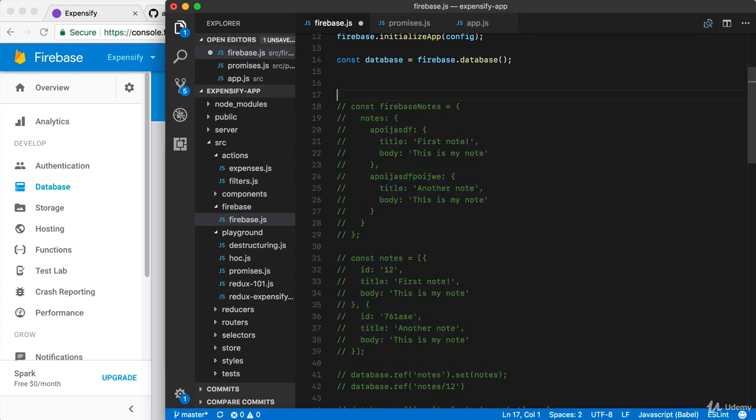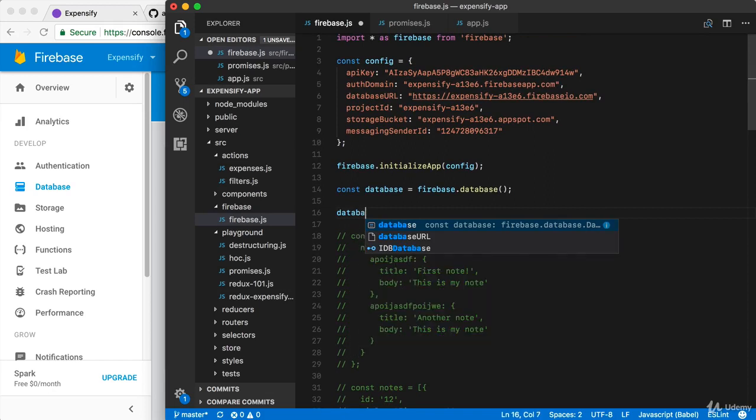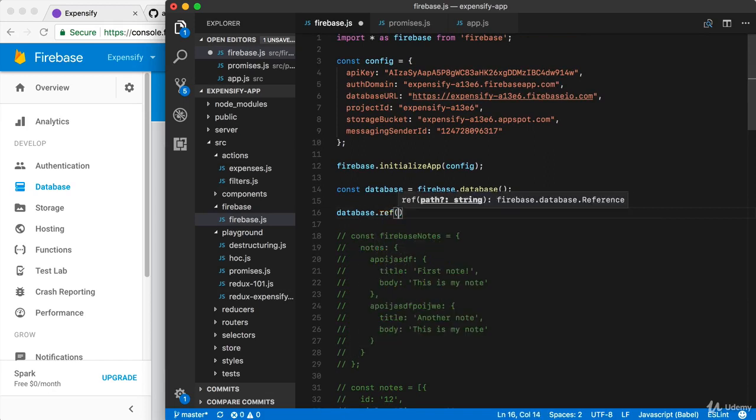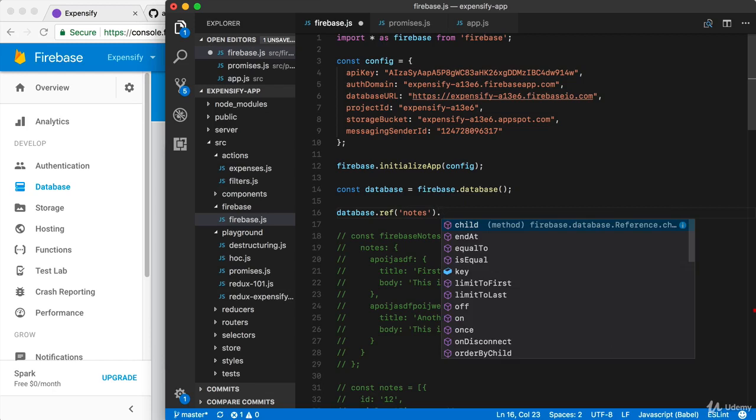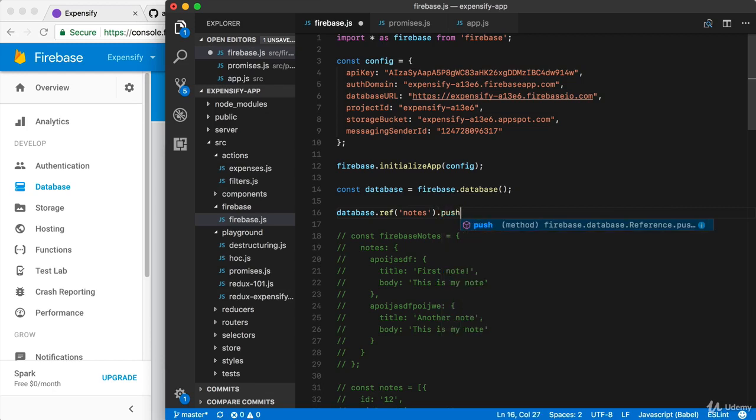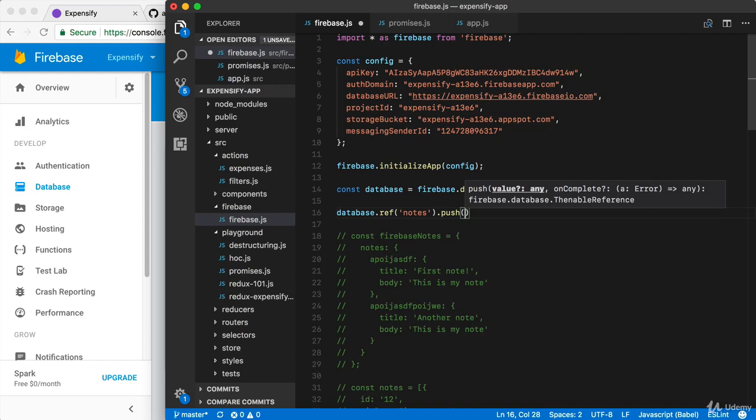Up above, what we're going to do is access database.ref, and we're still going to get a reference to notes. This is where we're going to store the notes data, but right here we're going to access a brand new method. This one is called .push, and all we're going to do is push in a value. So when we use push, Firebase is automatically going to create a new property on our reference. So in the case of notes, it's going to create a new property. It is going to give it a random value, and it is going to take what we pass into push, and it is going to set it right here. So if I want to have a list of objects, I would just pass an object into push.